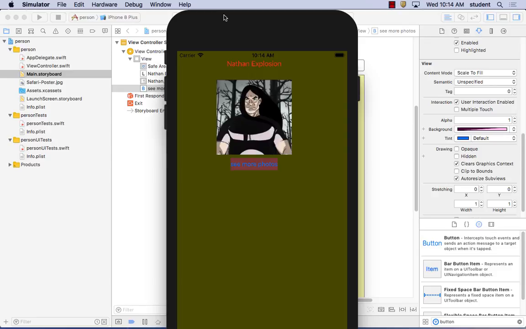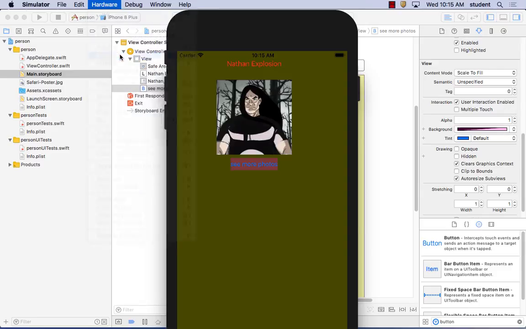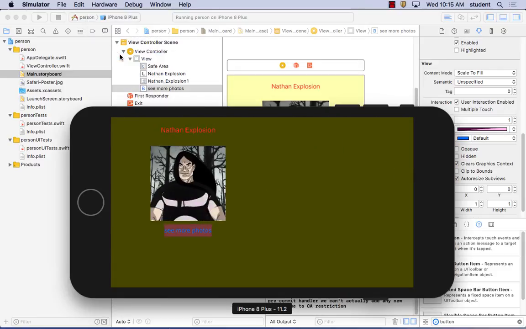Let's rotate it in the simulator. You can rotate. If you go underneath hardware, you can say rotate left or right. Look at that. Hey, it's not in the center at all there. Because we haven't given it any, it doesn't know where to put it. The program needs position and constraints. The only thing it kind of knows is to keep all the assets that you put on there together in the same general aspect that you put them in. It put them next to each other.